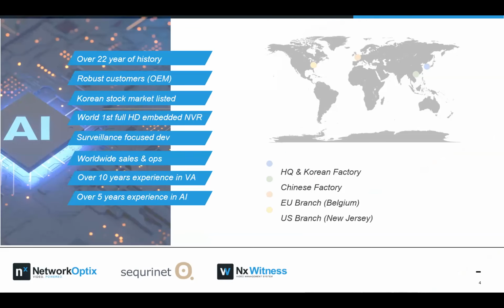Securenet, maybe the name is not that well known, and maybe I need to reiterate that quickly. Securenet is the brand name that we use for our AI products. The mother company behind it is called ITX, which is based in Korea, in Seoul. They exist already quite a long time. I mean, we have 22 years of history behind us.